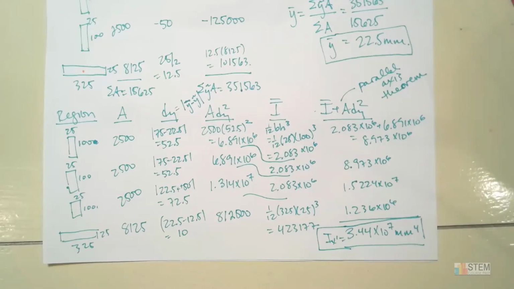All right. And remember, the moment of inertia, what that does is it gives you basically an indication of how the beam or the object will resist bending. Okay, that's what we use it for in mechanics and materials. So the larger this number is, the more resistant it is to bending.